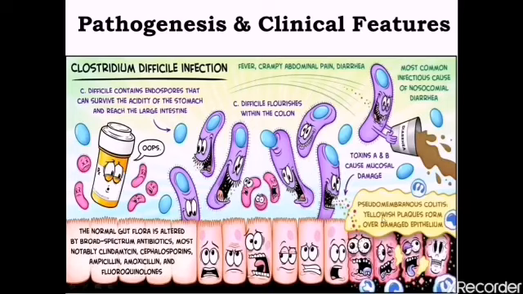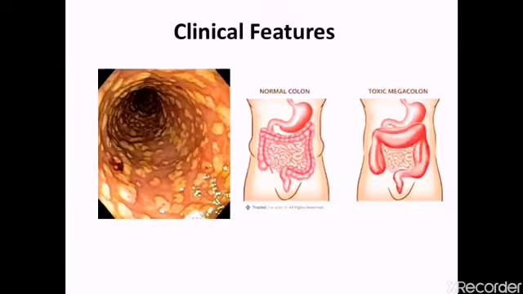The exotoxin B has the more important function. It causes depolymerization of actin, results in loss of cytoskeleton integrity, apoptosis, and death of enterocytes. So the plaques are formed over the damaged epithelium, and then there is diarrhea. Clostridium difficile produces diarrhea, which is usually not bloody. Neutrophils can be found in stool in about half of the cases. There can be fever and abdominal cramping.